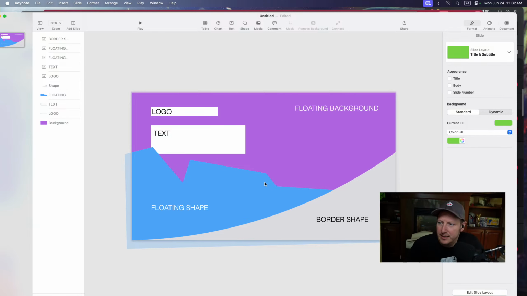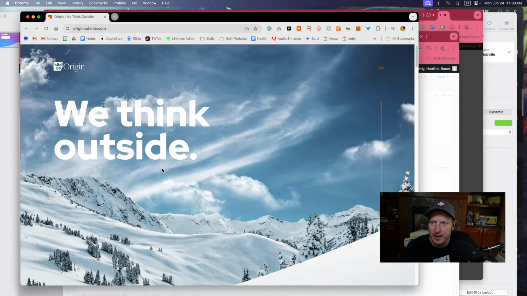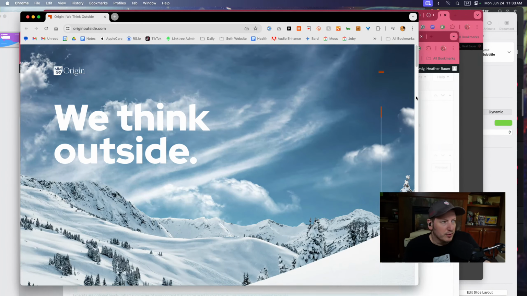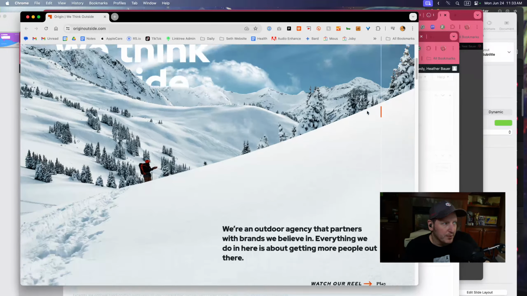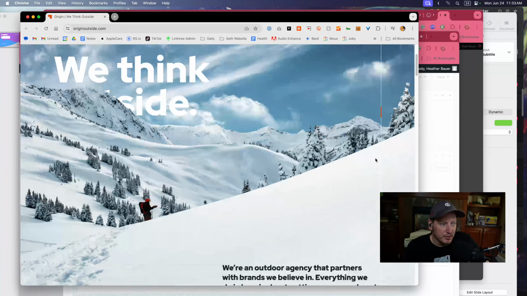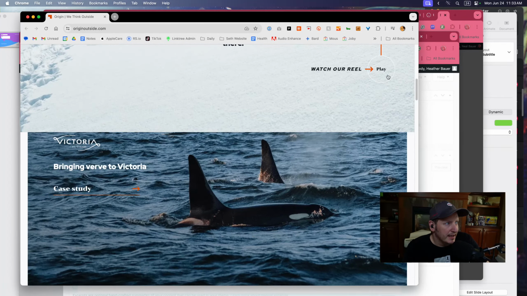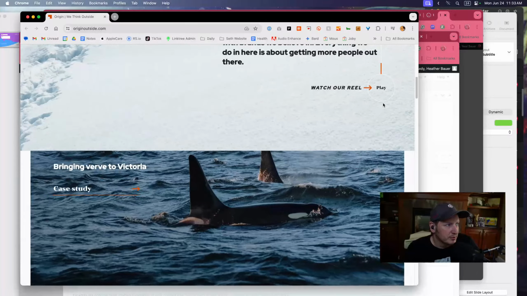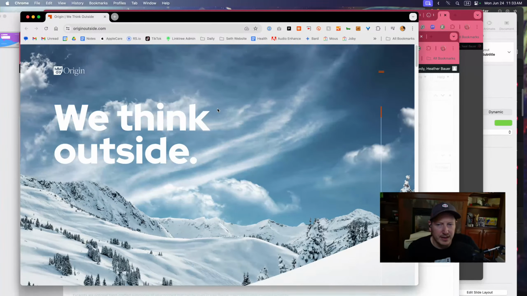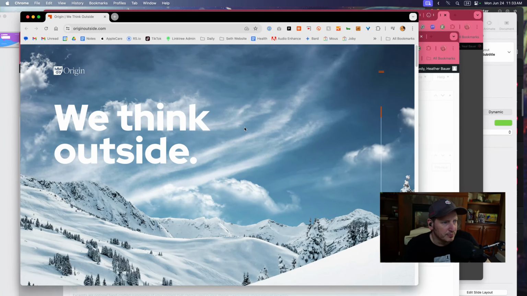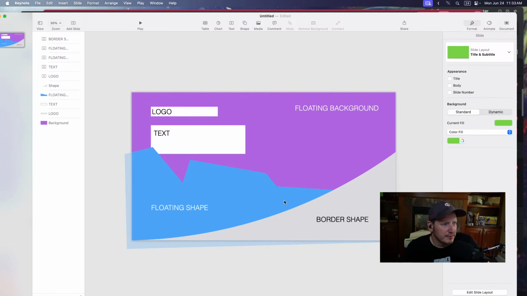So these are the key components of this website right here. And then of course this is navigation, which is fine. We can deal with navigation later. This is just a scrolling navigation bar. That's pretty cool that it rolls down. It doesn't animate when you hit it, which would be pretty neat, but that's okay. It doesn't have to. It looks pretty good. So: logo, text, floating shape, background.